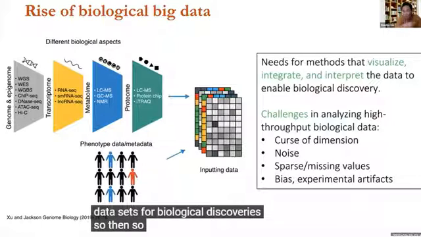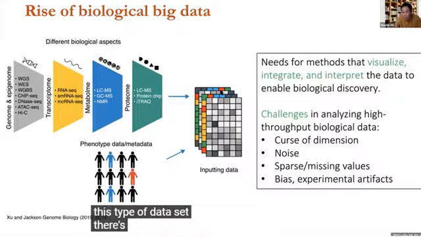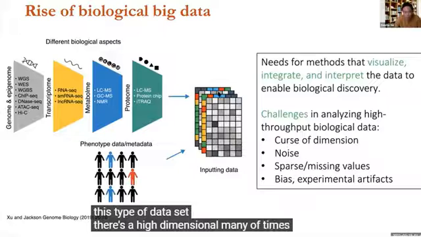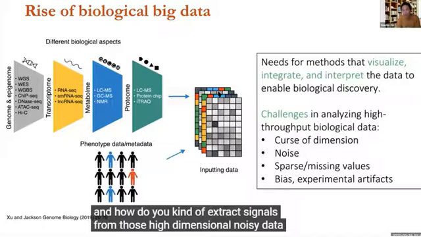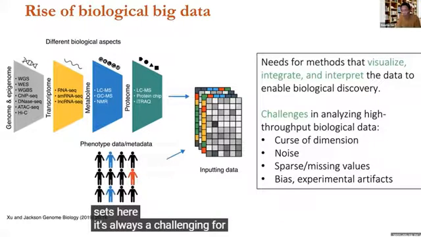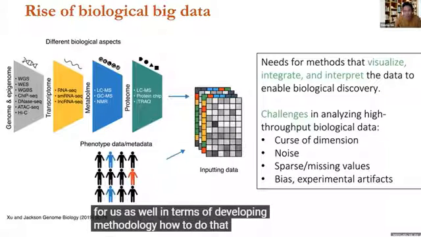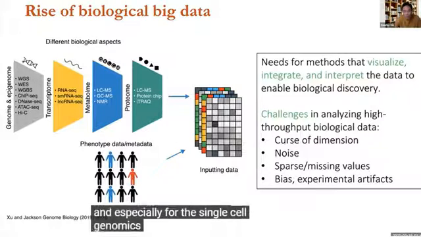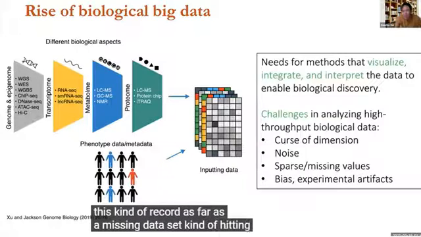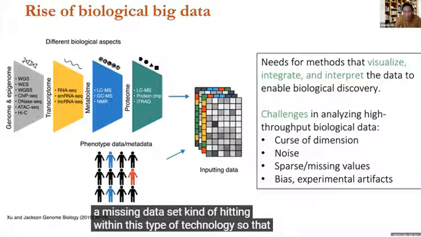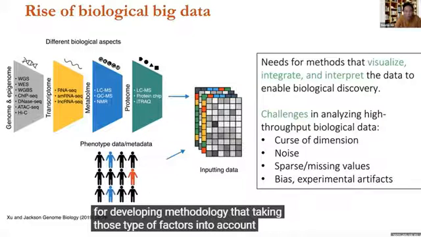So certainly, however, there are a lot of challenges in analyzing this type of data set. They are high dimensional, and many times very noisy. How do you extract signals from those high dimensional noisy data sets? It's always a challenge for many of you, and for us as well, in terms of developing methodology. Especially for single cell genomics data sets, there is a lot of sparse or missing data hidden within this type of technology. So it's particularly important to develop methodology that takes those factors into account.